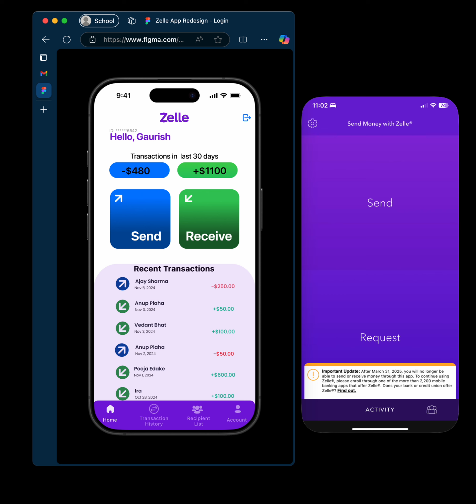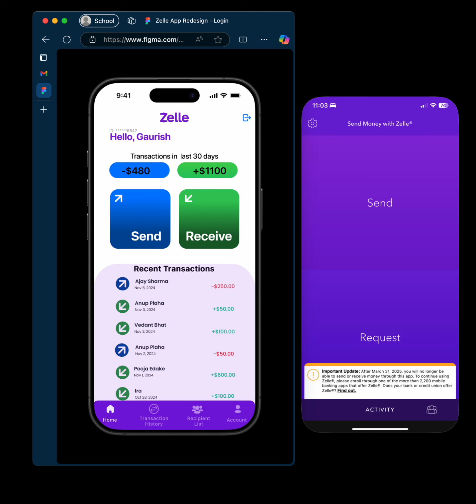The recipient list is what we imagine, but there is no information available on that icon. The layout is basic and functional but lacks some of the information users often need at a glance.